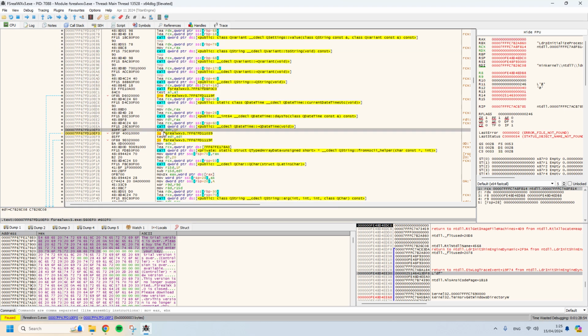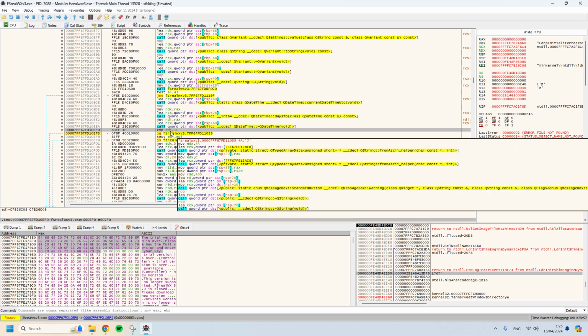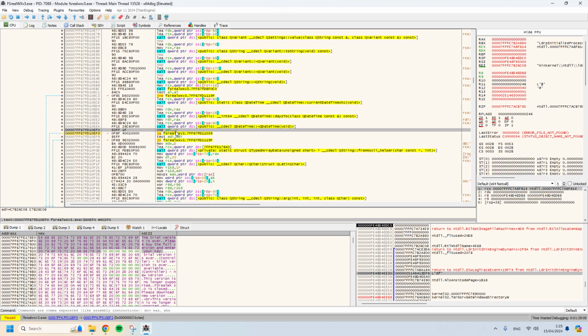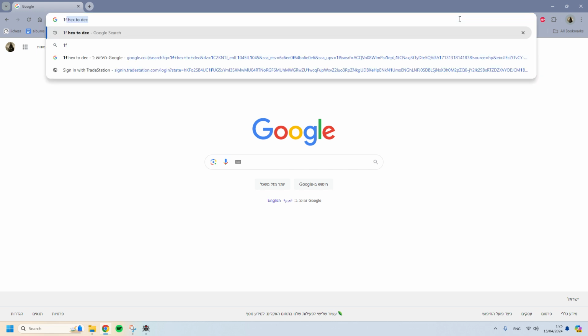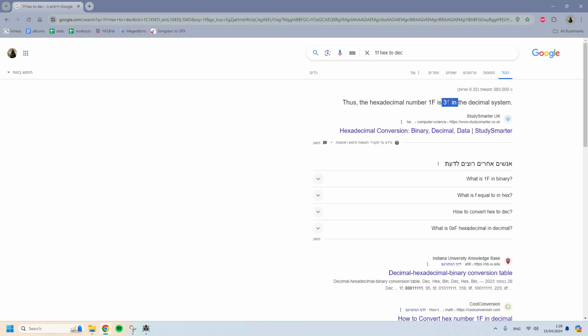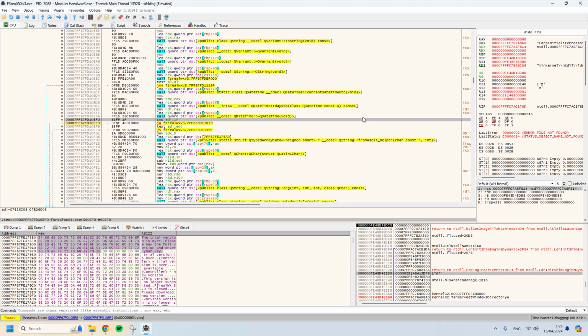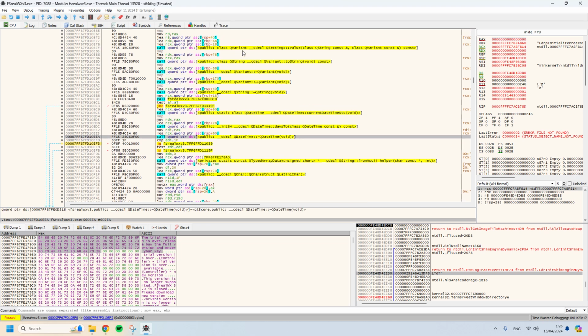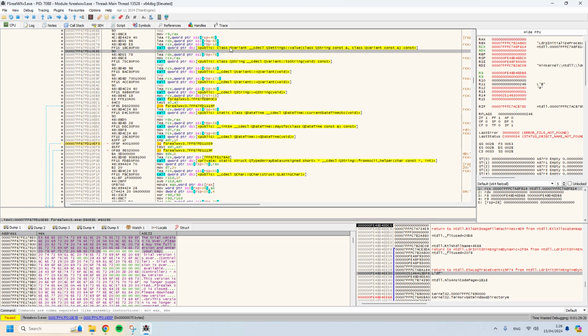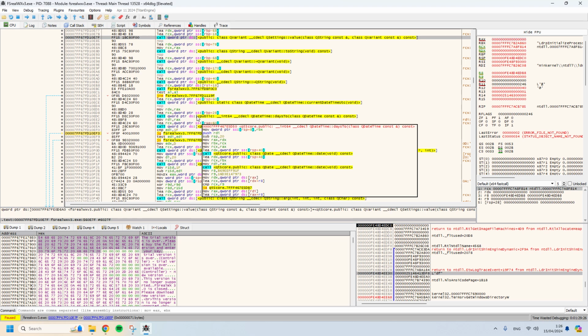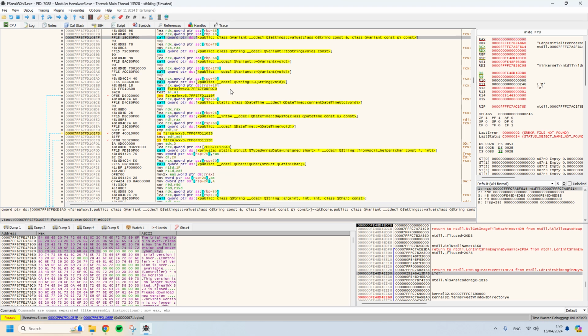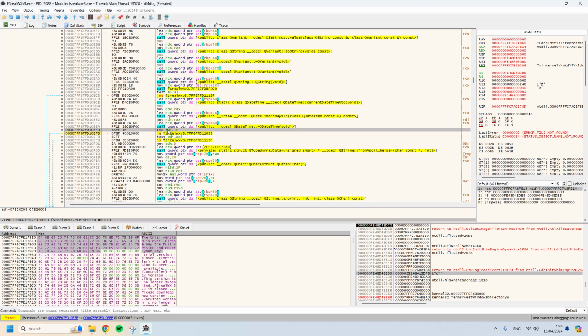Anyway, after this entire date verification, date calculation, whatever happens here, we have this comparison, and it compares EDI, which is a result of all these calculations, and 1F in hexadecimal. And you guessed it, what's 1F in hexadecimal? 31. And 31 is exactly the number of days from which you can no longer use the trial version. We said the trial version was 30 days, right? So what it does here is calculate the difference, meaning how many days it's been since, or how many days it might be until, some time. For example, the time that you downloaded, or ran for the first time the program.